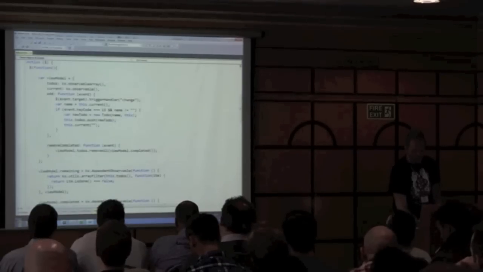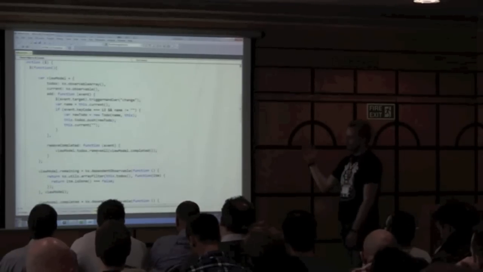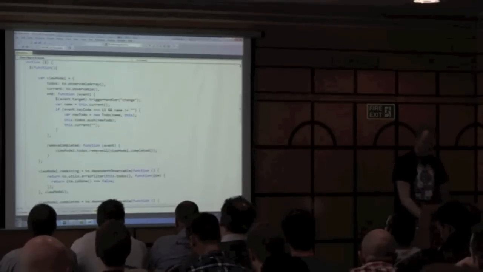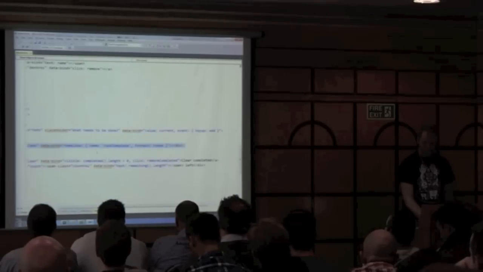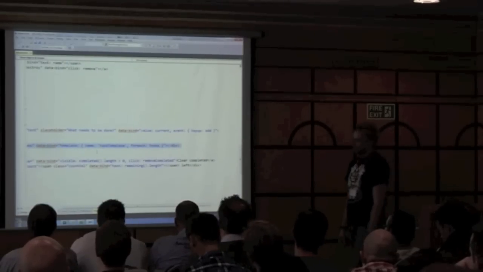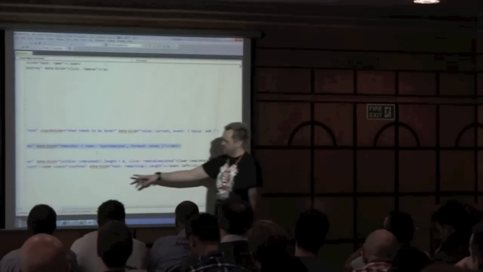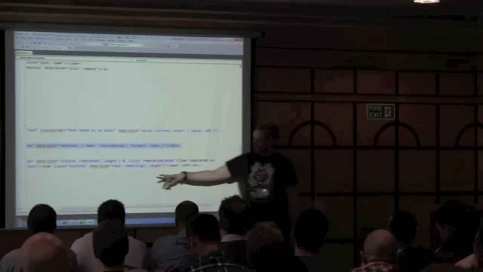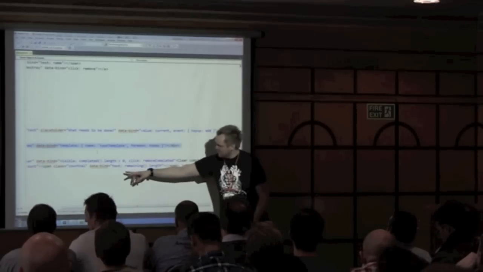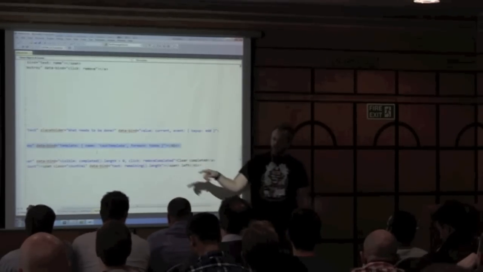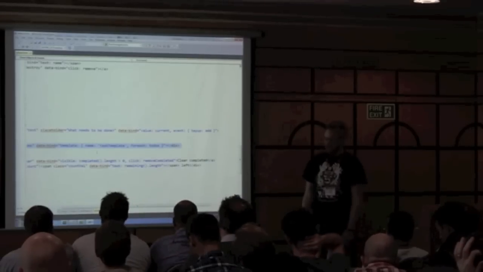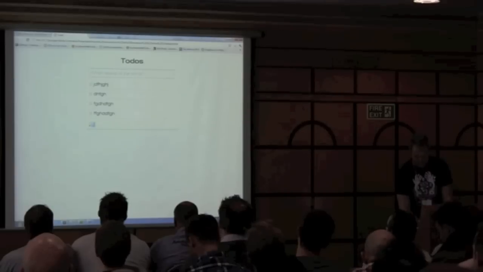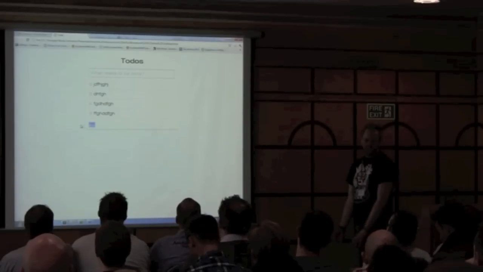So remove completed essentially just tells the to-do list to remove all the values, and again, all the UI just updates itself. And then the last one is just how many items you've got left. That's bound to the remaining array, it just gets the length, and it's the text value. So the text value of that span will be the number of remaining items. So if we just see that again, that's that little bit. It's telling you how many items you've got left.